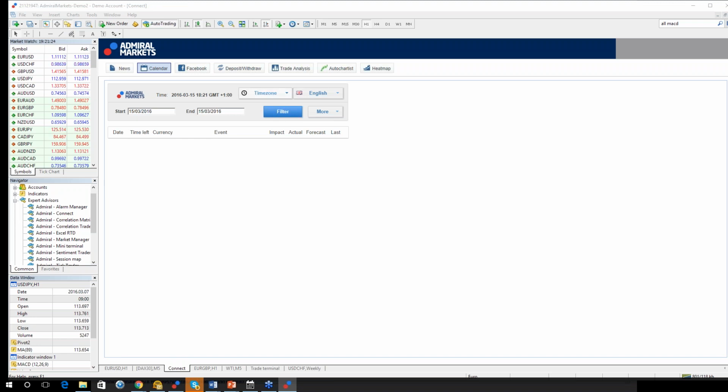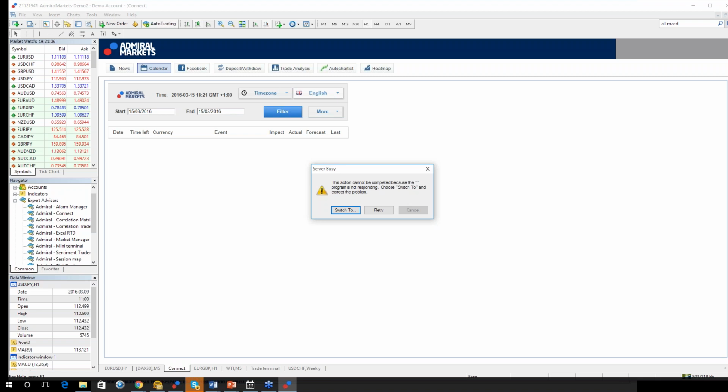And actually here you do whatever you wish. You have different tab for languages. You can apply for different filters. You can also go to other time zones, and you can actually use Admiral Markets website if you find it hard to navigate here. But as I say, don't forget about it.